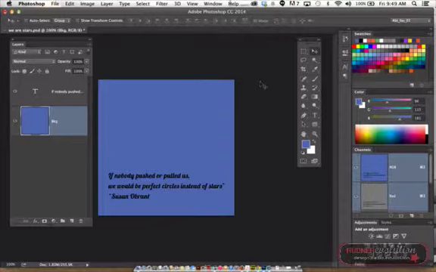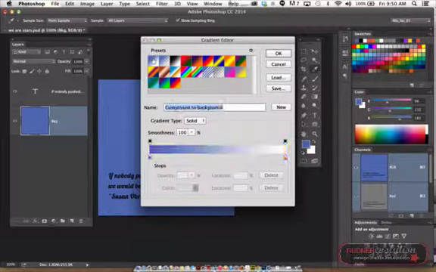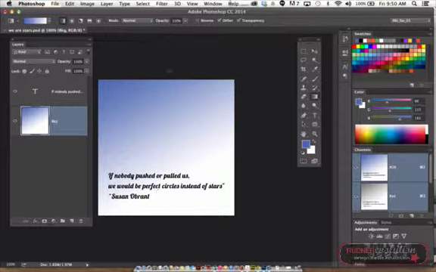Interesting to note, if I want to put a gradient in this background instead of a solid color, the two colors that are initially on the foreground and background chip will be the first choice I have when I click the gradient tool. Let me show you what I mean. Here, I'm going to select the gradient tool from the tool panel, and then come up to the controls and click on this colored ramp. You'll notice there is a preset already set up for us, and it is the two colors in our foreground and background colors. I'm going to choose this, click OK, click and drag, and you've created a nice subtle gradient in your document.